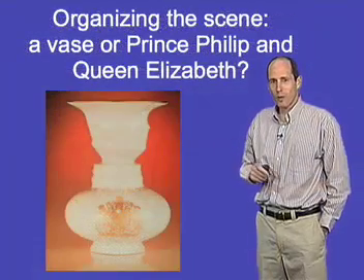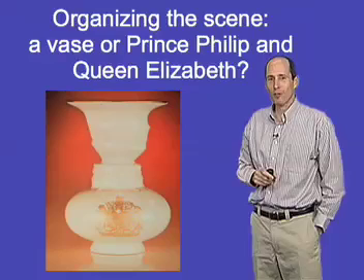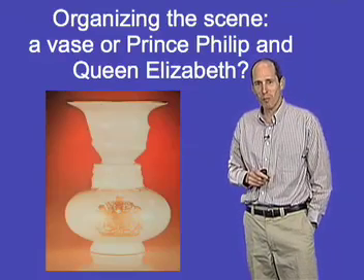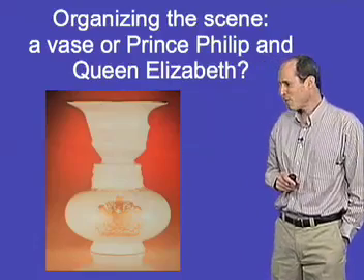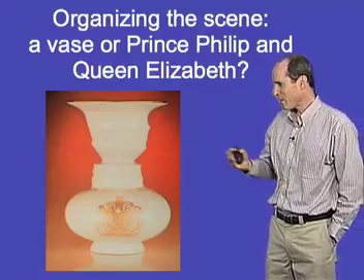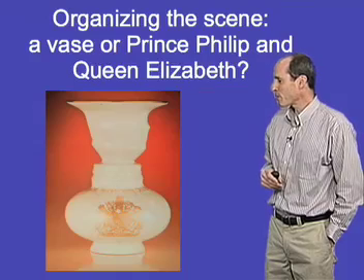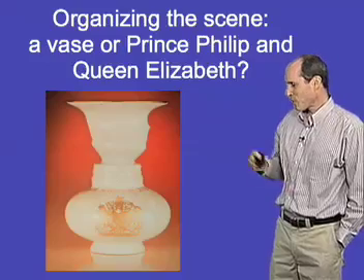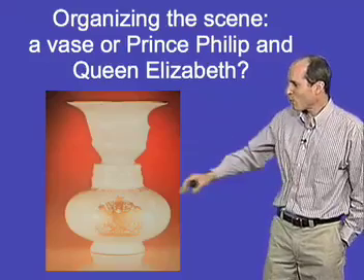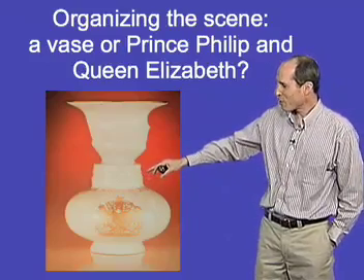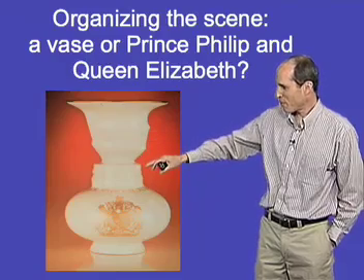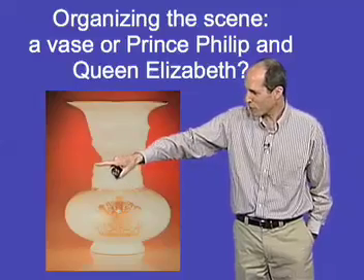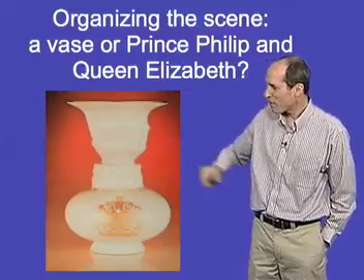Now let's look at one particularly famous example of this sort of imposing of order upon a scene. This is a commemorative vase that we're seeing here. It was made to honor Prince Philip and Queen Elizabeth. And I think you can appreciate that not only is it a beautiful white vase, but on one side is the profile of Queen Elizabeth, that is the shape of the vase makes her profile, and on the other side is the profile of Prince Philip. That's the nose right here, here's a nose right here.